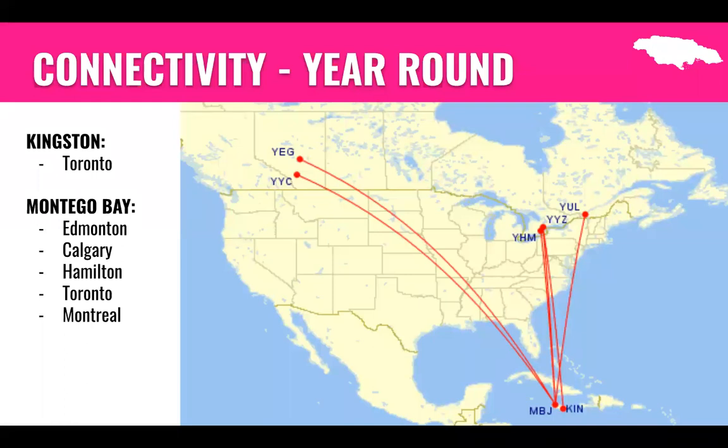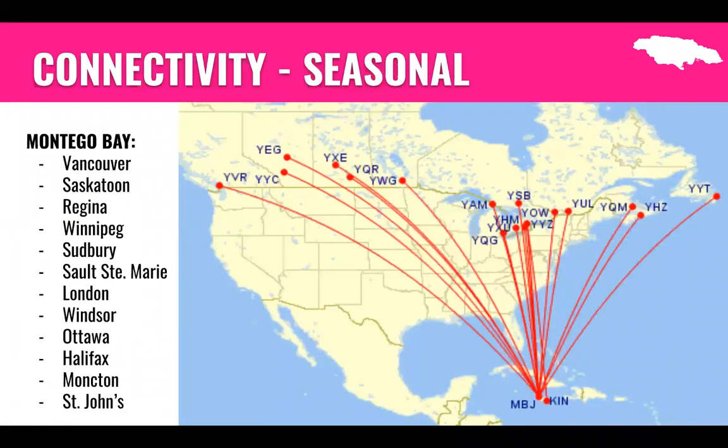And this is where the fun happens. During the winter peak travel season, we have up to 17 different cities that have direct access to Jamaica, with the majority of the flights arriving in Montego Bay. So this makes Jamaica an absolutely accessible and viable travel option for any Canadian across the whole country, from the BC coast here in Vancouver all the way to Atlantic Canada. So everybody will get to taste Jamaica as part of their potential travel options.